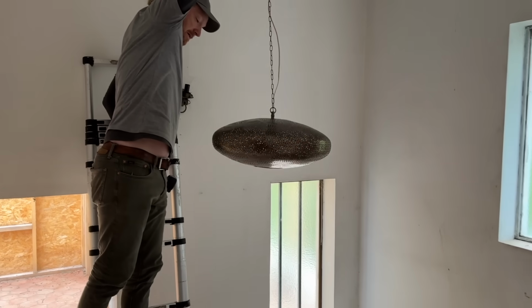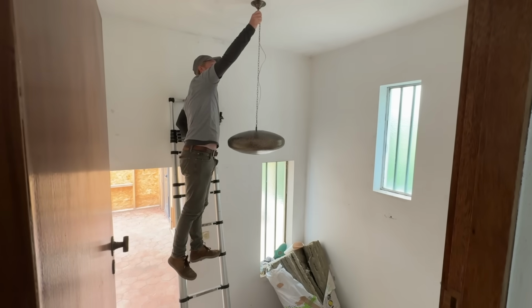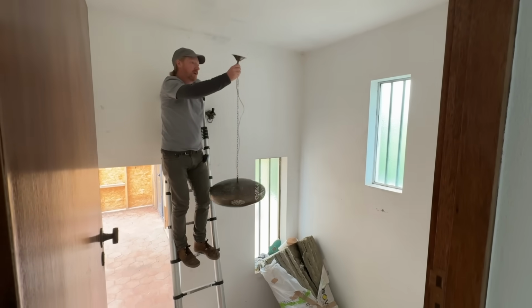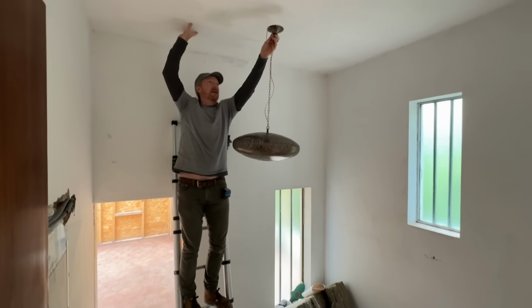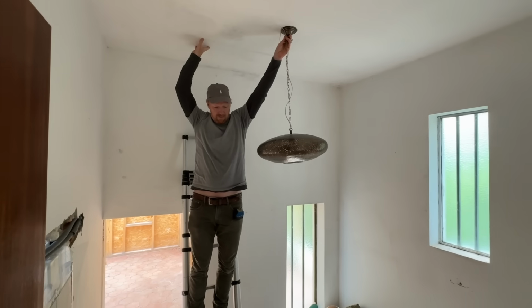Can we wide angle everything so that you guys can see? So somewhere in the middle? Yeah, I think the middle. I don't know if you guys can get a sense of that, but I think it's going to look beautiful, like here. Hanging lower though, no? Well, you don't want to bash your head on it.